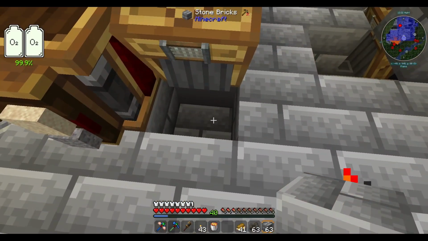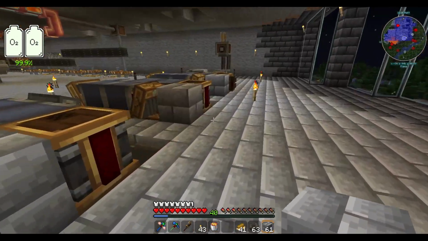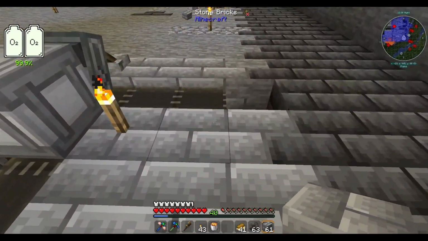All right. Where is another one? That's supposed to be a bucket of lava. That's not supposed to be there. That's not supposed to be there. And I think I saw another one down here somewhere. I guess it doesn't really matter.